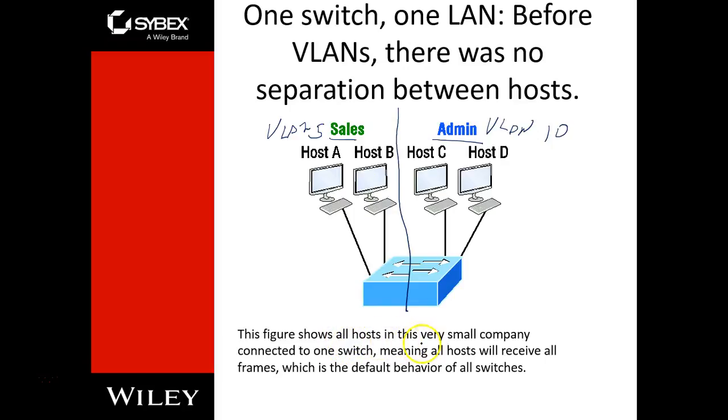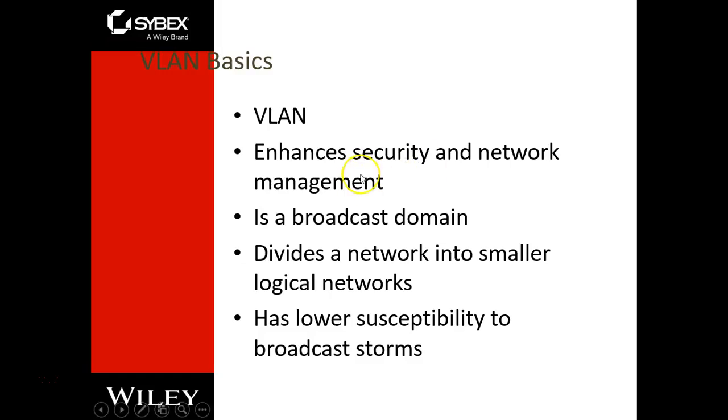So all the hosts in a small company are connected to one switch, meaning all the hosts will receive all the frames. Actually, we haven't divided it. We'll pretend that we divided it up. Before we divide it up, everything gets all of the broadcasts. So I jump around. I actually took slides from a couple of different presentations. They're all Cybex presentations, actually. I took some stuff from Sage also. So the VLAN basics and the VLAN security and network management.